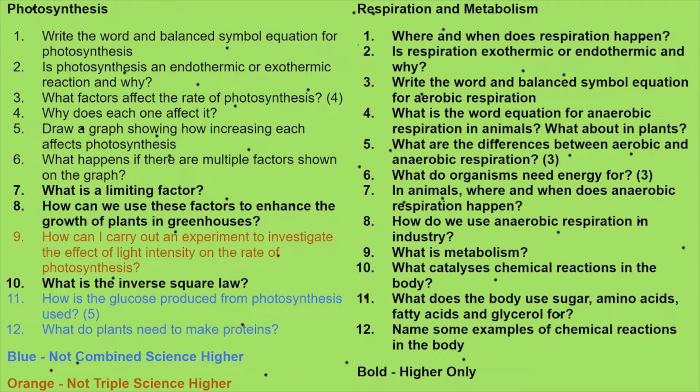And what is respiration? Well, it's basically transferring the energy from glucose. So it's the reverse of photosynthesis. We're going to look at whether it's exo or endothermic. It is exothermic because you are essentially oxidizing that glucose. So you're reacting glucose with oxygen, the two products of photosynthesis. Your body doesn't do photosynthesis, so you've got glucose and oxygen, you put it together, and you get out carbon dioxide and water. So although photosynthesis does not happen in humans, respiration does, and it's pretty much the reverse. And what happens is that process of oxidizing glucose releases the energy from glucose. That's what you need to know. It's exothermic because it releases energy into the surrounding environment.